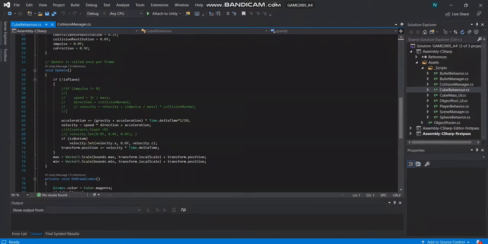Here, if we collide with the ground, we set the y component of the velocity to 0.